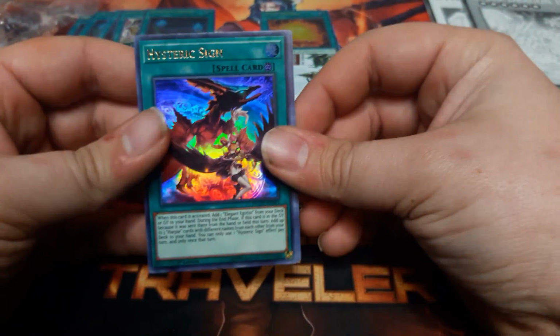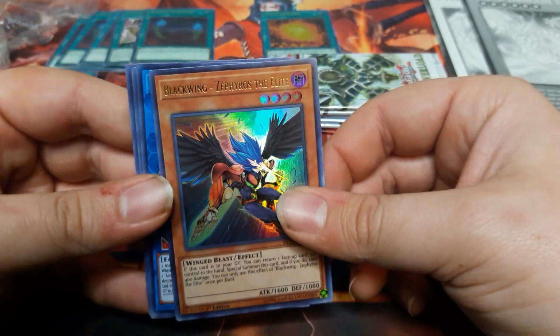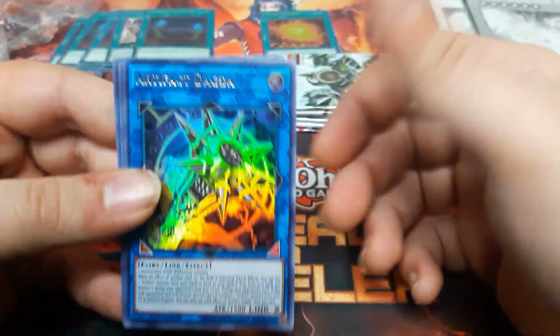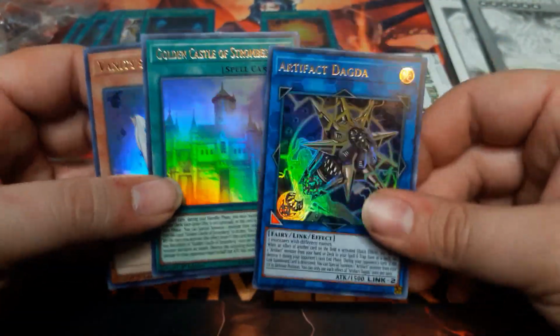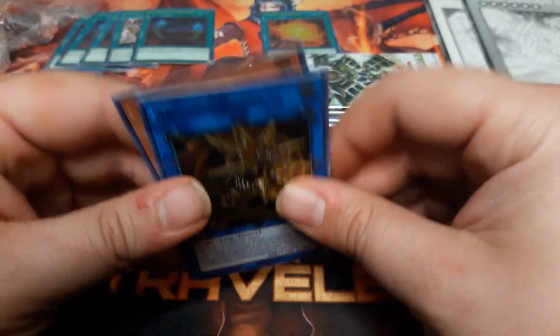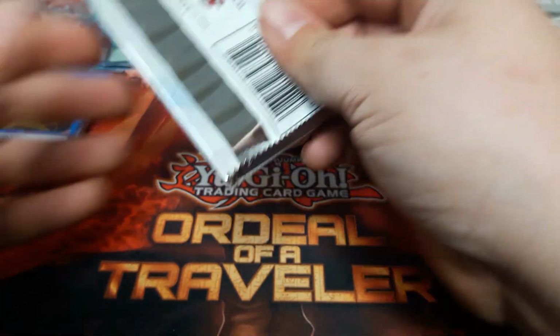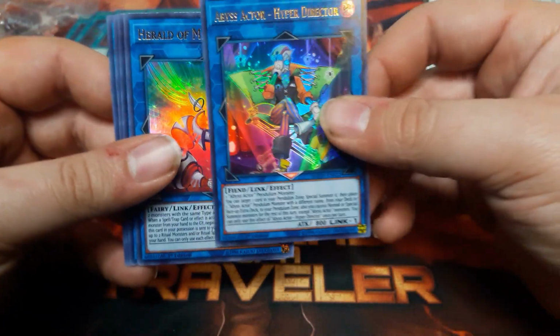Alright, next we've got Hysteric Sign. Ooh, yay. An excuse to link my Harpy Lady deck video. Zephyros the Elite. Man, they're really pushing that Infinite Negate combo. Another Dagda, another Stromberg, and another Vanity's Ruler. Is this the third time that we've had Dagda, Stromberg, and Vanity's Ruler at the same time? This is going to be really funny to look back in the video and check that out. Is that something that people are seeing? Or am I just being paranoid and remembering this incorrectly? It was only a few minutes ago, but I do have the memory of a goldfish, so I would not be surprised.